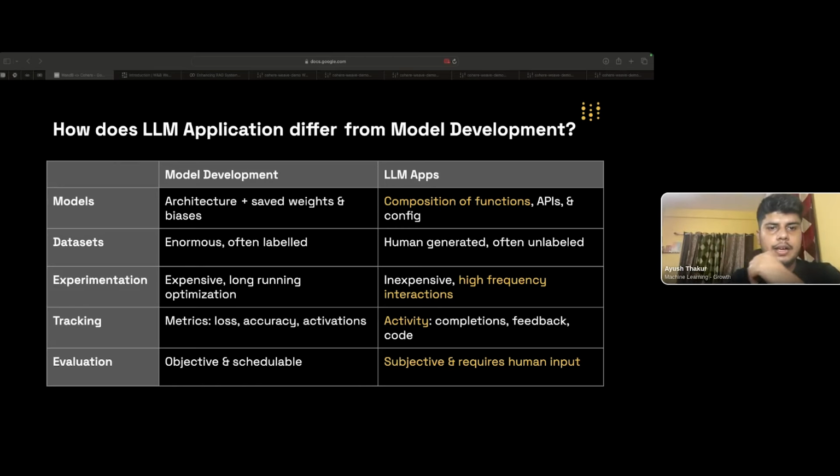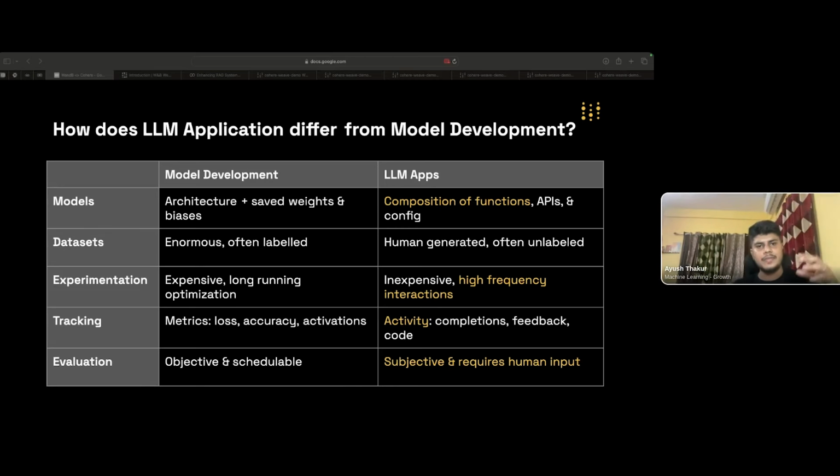So yeah, we have moved from tracking the losses, the loss curves, to tracking the number of interactions we are doing with the LLM, the number of calls we are making, the number of tools we are using, right? Because all those things contribute to the latency of your system, and we want to optimize for that. We want to reduce the number of tool calls happening. We want to reduce the number of LLM calls happening, because that's hitting an API. It takes some time to process it, right? So we want to reduce that. So that's what we need to track today.